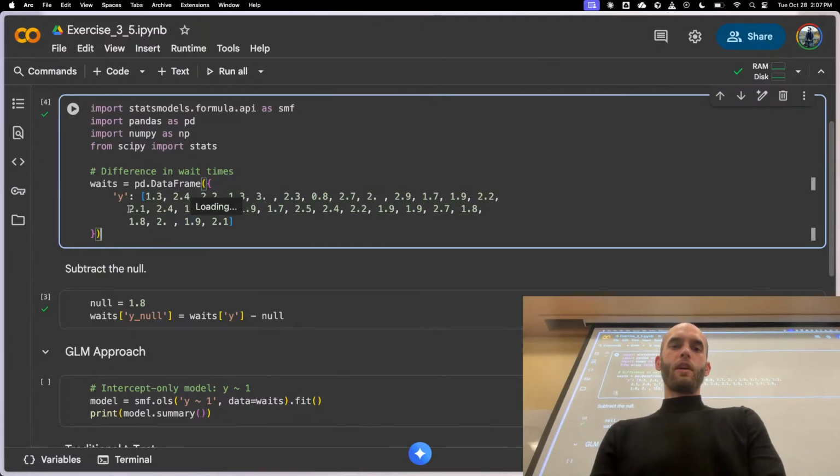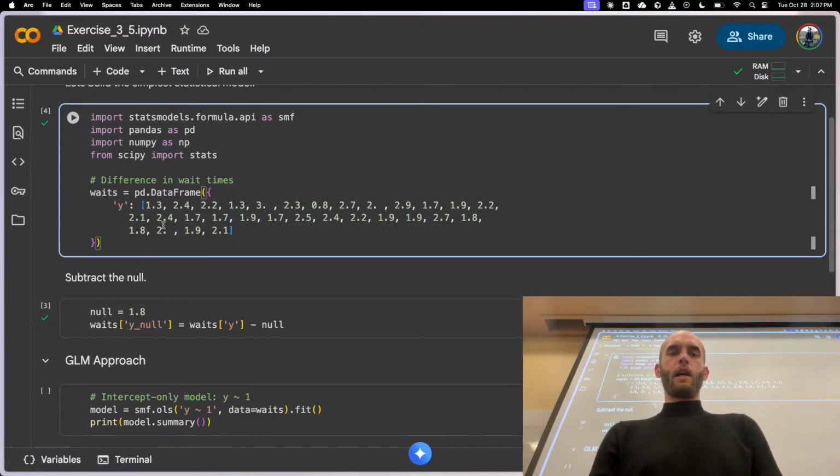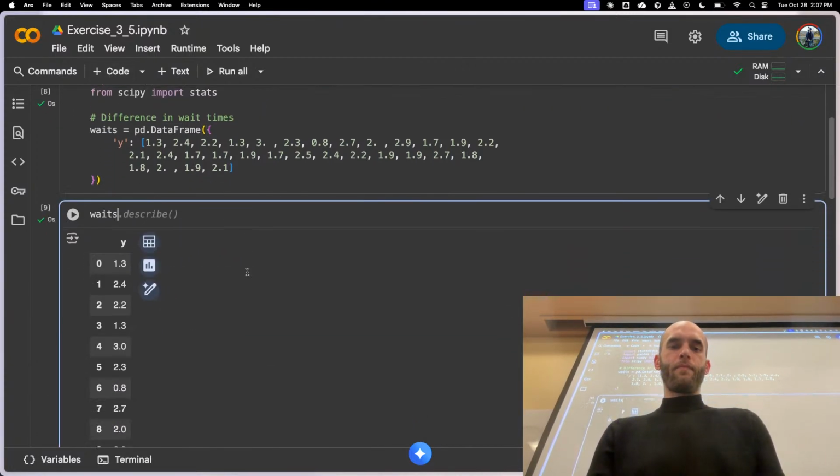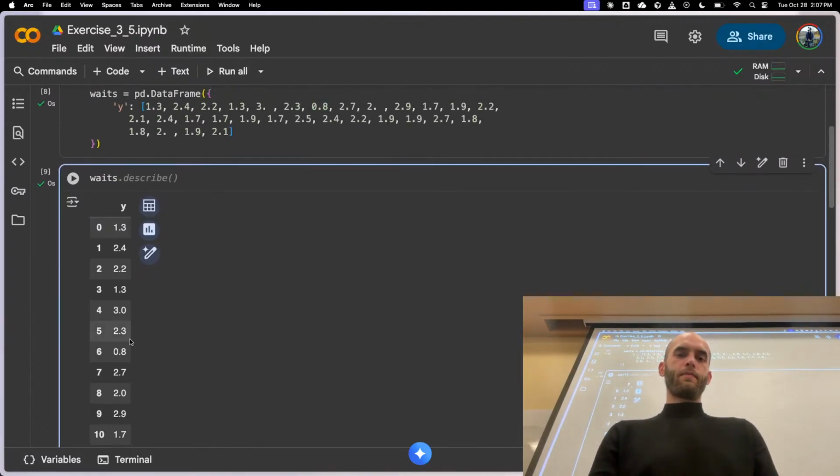The first, for today, we'll stick with, and we'll maybe finish this up next class. So I have the difference in wait times collected here. I'm going to call this Y. This is just a pandas data frame. I have a bunch of data here, and then I'm calling it Y. If you run this, you'll import all of the imports, and then you can look at the weights data set, which just looks like this.